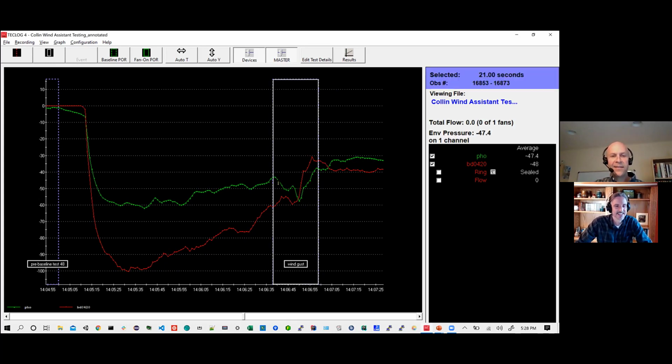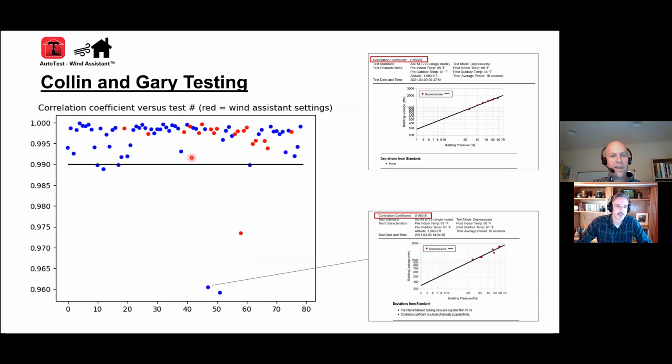And look at the unusual gusts here. This is supposed to be a progression from the high targets down to the lower targets, but it just has a mind of its own here, and that's just the wind kicking up. Yeah. So this is something that can happen. So you will still have the need to repeat a test on occasion, but it's relatively rare that it happened in this series of 80 tests.